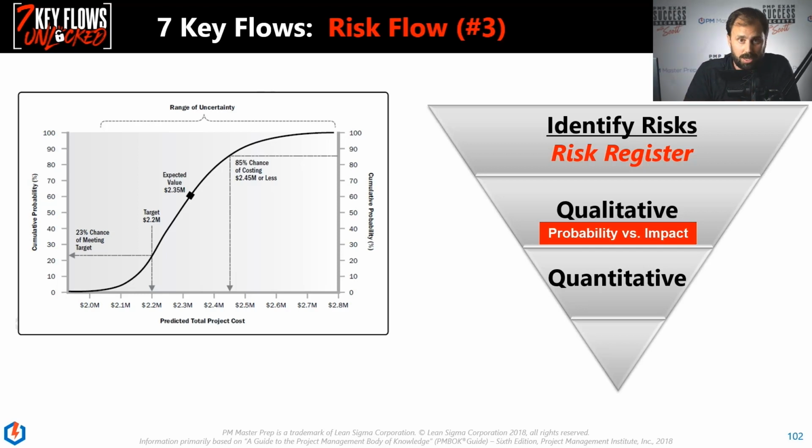How could this be valuable to us? It would have us say that, oh, our overall risks, we understand the big ones, the little ones, but our overall risk profile puts our project in a very risky position. Our overall risk profile might be really bad, and it might not be something that we're comfortable, as the project manager and the sponsor, with maintaining or handling given our risk tolerance. We might have to take some scope out of the project. We might have to do other things, other risk processes, to accommodate the risks and lower our risk profile so that it's less of an impact to us. Okay. So this helps us visualize how the risk is going.